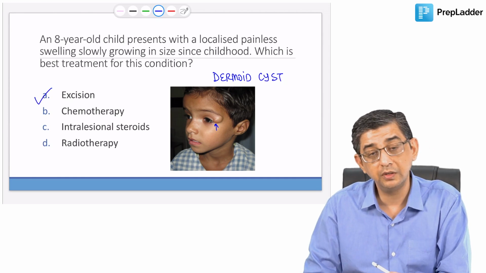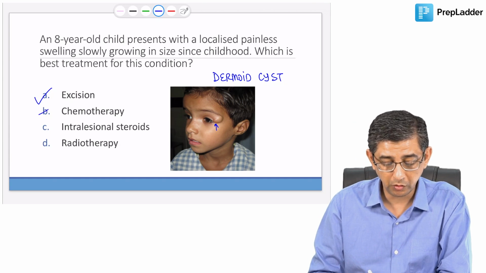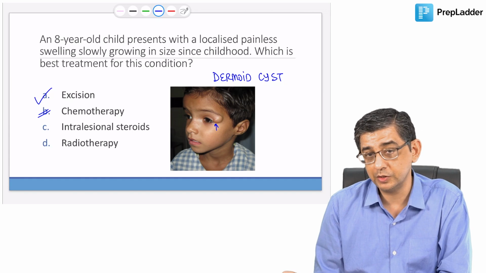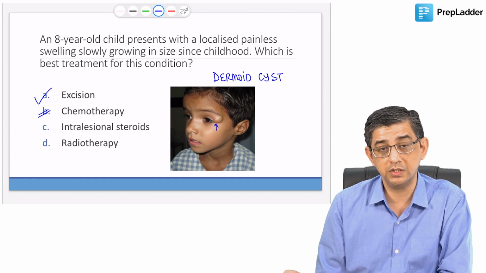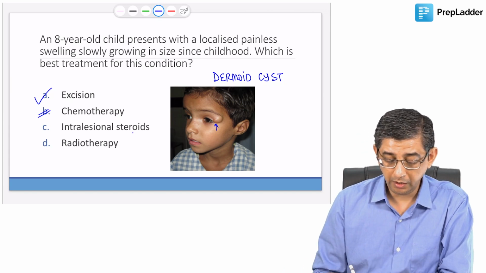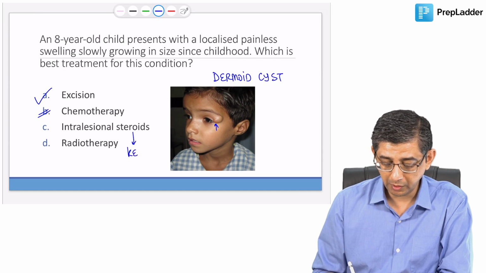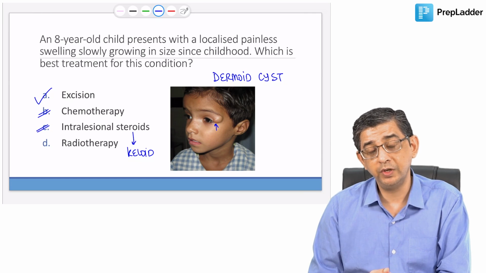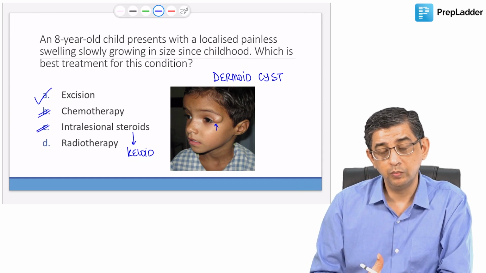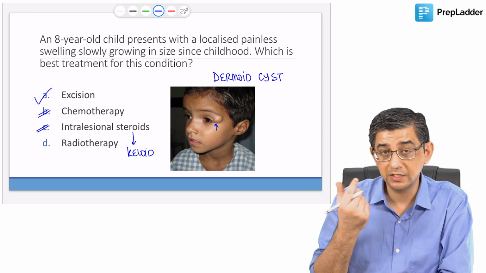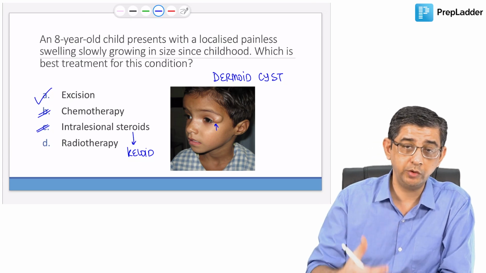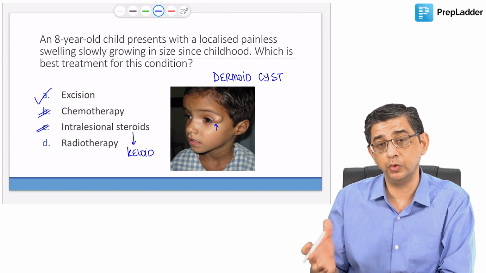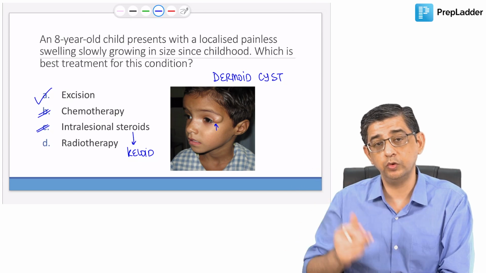Once you get the diagnosis right, you just need to remember that for the management of this condition, you need to go for excision. Chemotherapy is anyway off the radar because chemotherapy is given for cancers. We cannot say that this is a cancer. The first differential diagnosis is a dermoid cyst. Intralesional steroids is what we use for management of keloid, so I'm ruling that out. You have to select between excision and radiotherapy. Most of the time, if the lesion is causing a disfigurement, the first approach that we would like to do in this child to prevent a disfigurement would be an excision, because as it keeps on growing bigger, it will hamper the lateral view of the person.